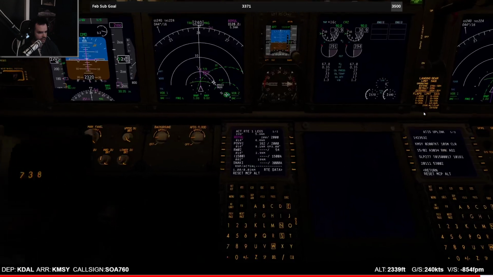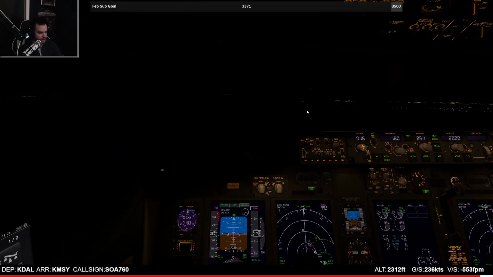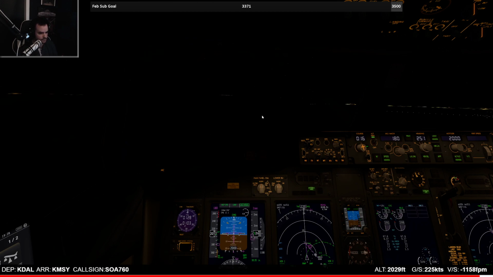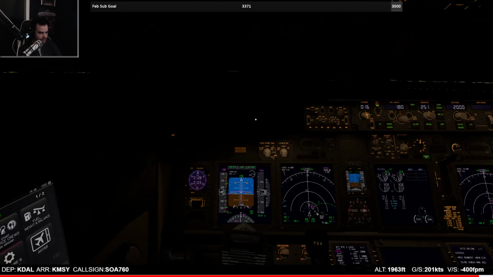If it would have kept me on runway 2, it would have been fine. Yep, you can always go around. Don't have to force it. Absolutely. We'll do a visual landing. It's a beautiful night.